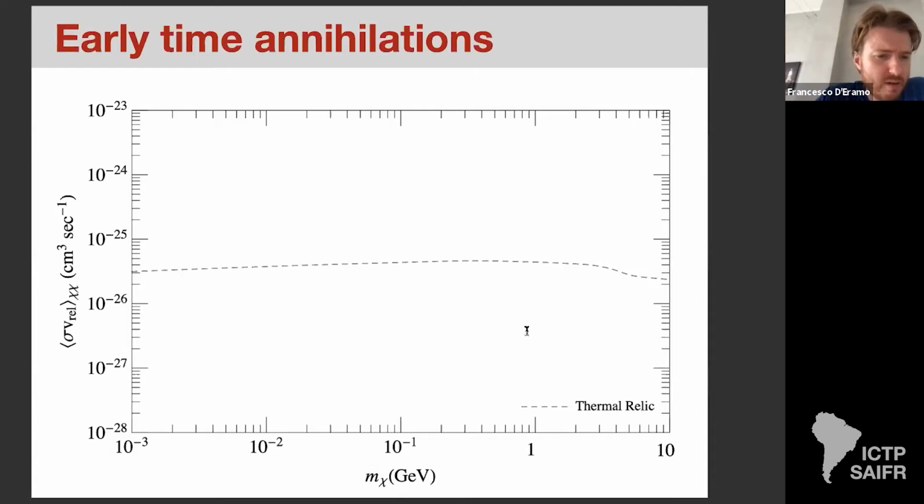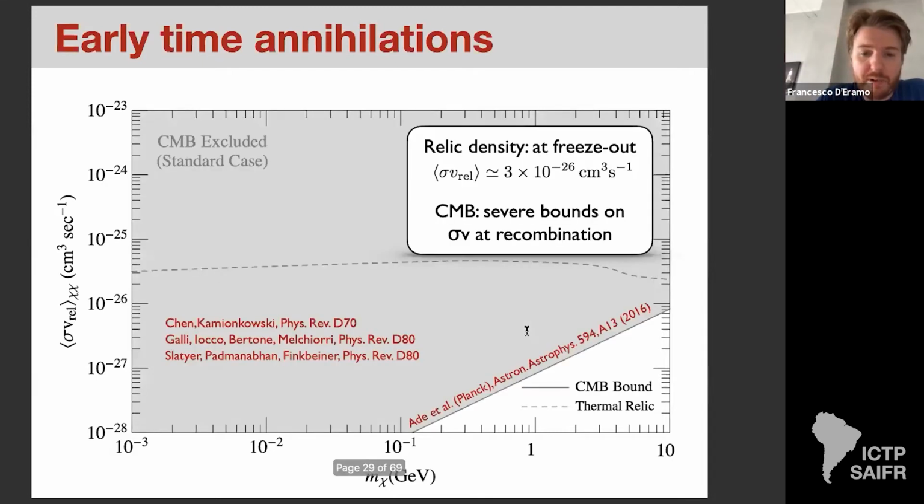The best way I know is to show again this plot that I showed you yesterday. And then you impose these bounds here, and the gray region is excluded. Okay, this is excluded for a relic which annihilates to a visible final state through an S-wave process. The gray region is excluded, and the precise bound actually depends on the specific annihilation channel. Here I took an average, but it doesn't change much if you consider different states. The line will be almost identical to this one.